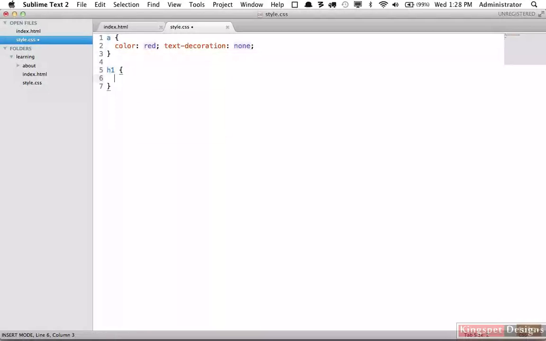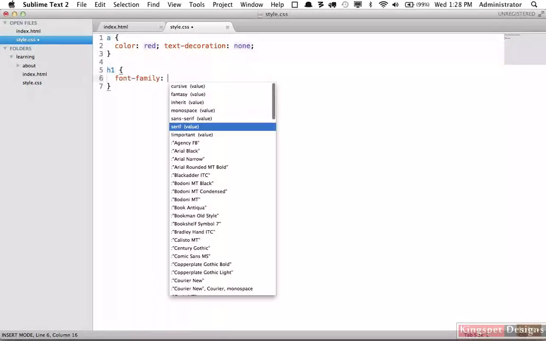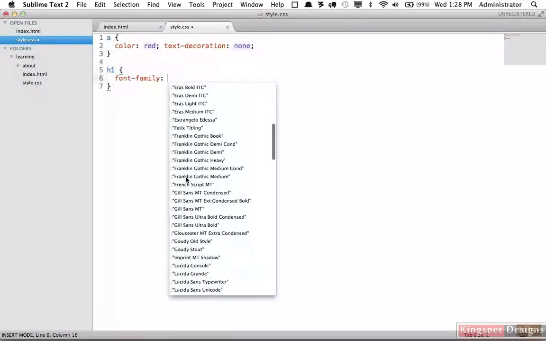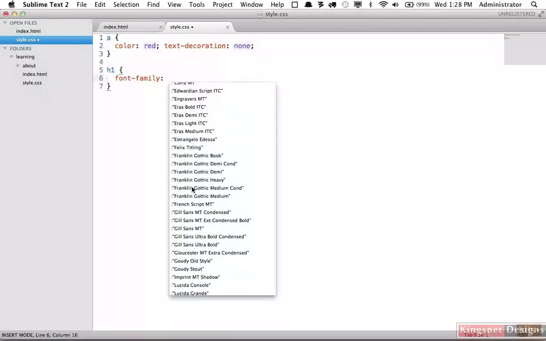In this case, if I want to change the font, I can type font. And if you use a good editor, lots of times they will give you code hints. So if I say font family, you can see here's all of the choices. And you'll learn a little bit more about what fonts to choose in a future lesson. Just know you can't always use any font that's available on your computer, because it likely won't be available on the computer of whoever is browsing your website. So there are HTML safe fonts that will be available on the huge majority of all computers.